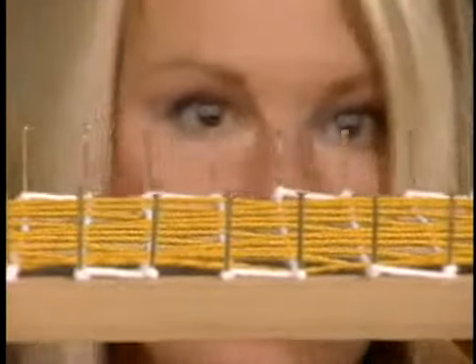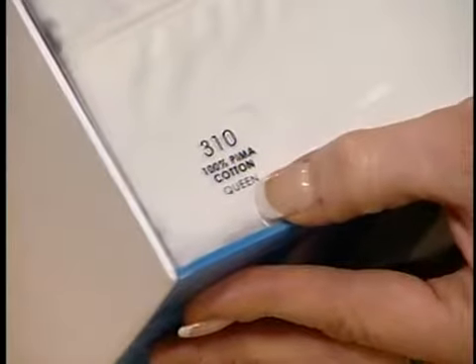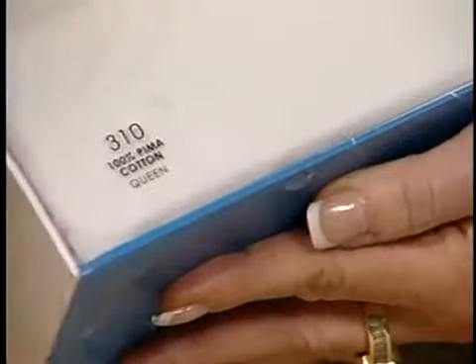That's the reason I like the 410 thread count sheets you sent me — they're so soft and luscious compared to my old 1,000 thread count. It's because of the sateen weave. In the case of the 420s, you're looking at Egyptian cotton that is 100% Egyptian. People can throw out words like 'Egyptian cotton' — what's the percentage? We use 100% Pima and Egyptian cotton in our luxury linen line.